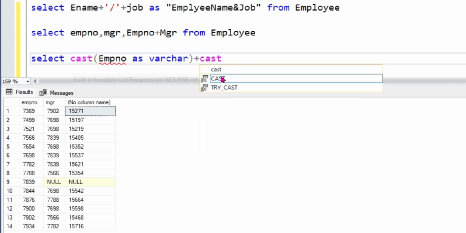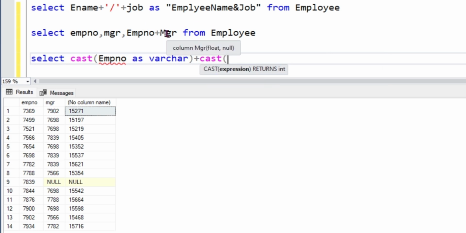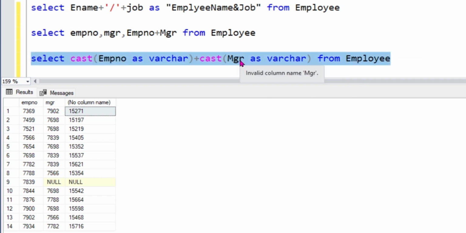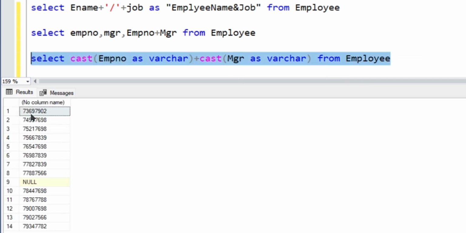You will again convert the manager ID also into varchar. So I'll be writing varchar like this. Now I will select employee, and you will see this is getting concatenated, not added. Okay, so this is how it is working. Why is this coming as null? Let's see what the reason behind it is.